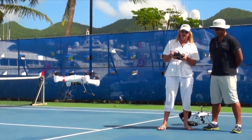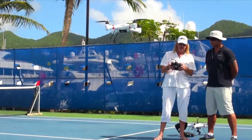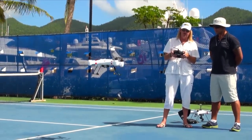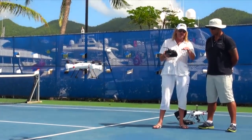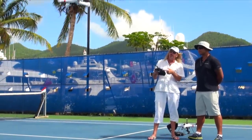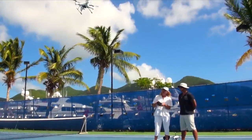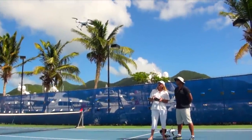around, bringing it back to you, and keeping it at a stable altitude, which just involves slight little touches on the throttle control. You don't need much at all. It'll always stay within about a 3 to 5 foot range on its own. See, I've got a little bit of up throttle, so it's going to keep on climbing a little bit right now. So we bring it back down.